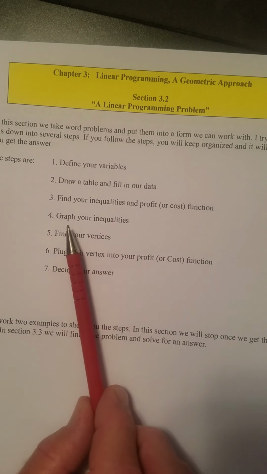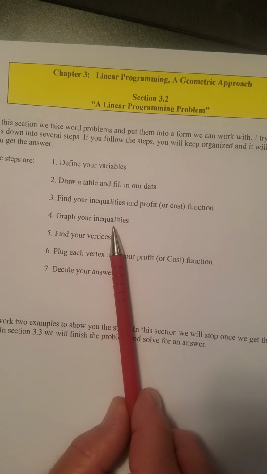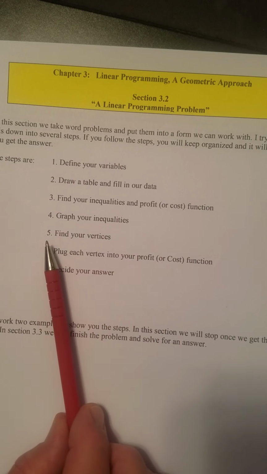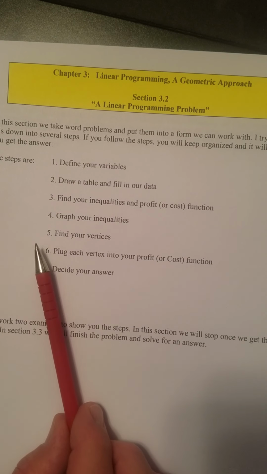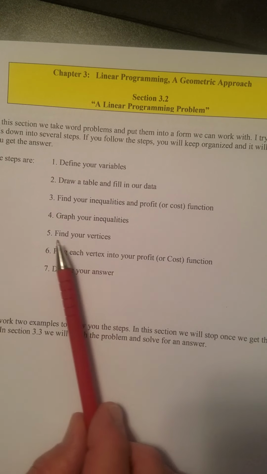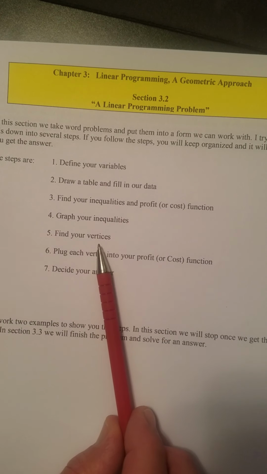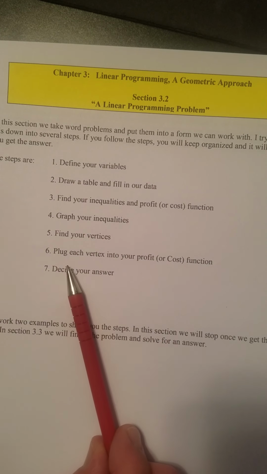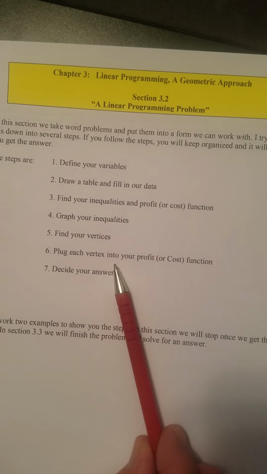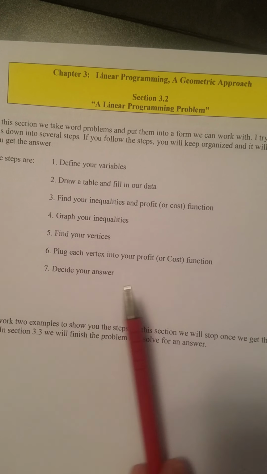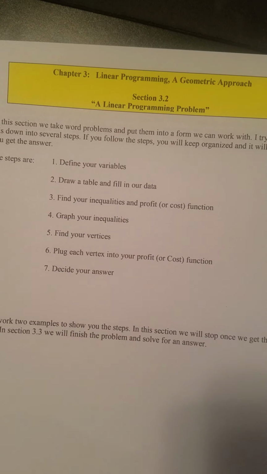Okay, once you have the inequalities, you need to graph them. Neatness is very important. Use your straight edge. You have to use graph paper. It won't make sense if you don't. Once you have the graph, I'm getting ahead of myself because this is really the next section, but we're going to find the vertices. Then we're going to plug each vertex into the profit or cost function, and then we're going to decide the answer.